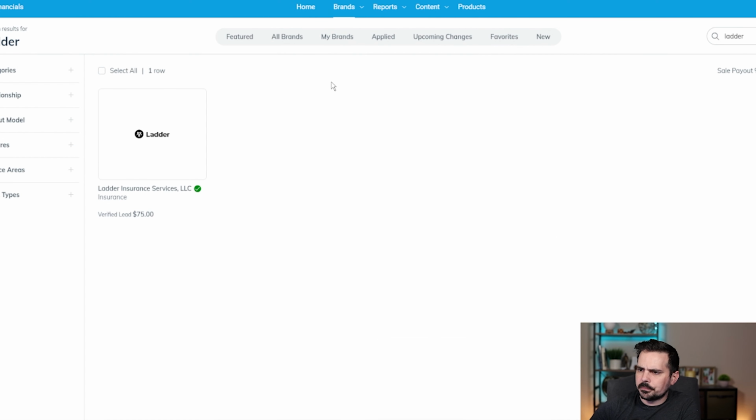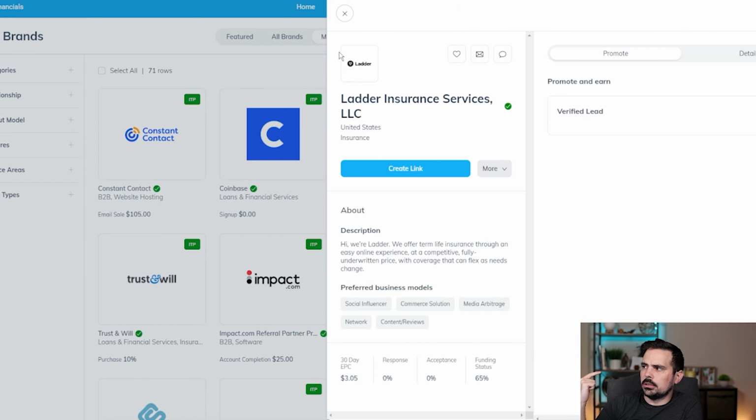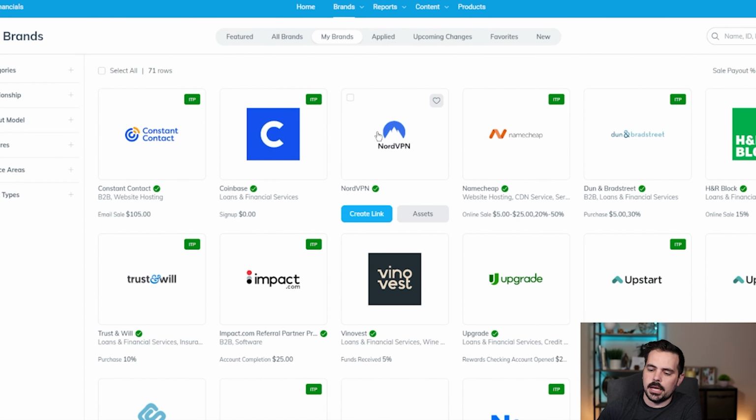But the nice thing is, if you go to third-party networks like Impact, Commission Junction, which is the old name for CJ Affiliate, FlexOffers, and Rakuten Advertising, these companies allow you to find different brands all together in one place, so you can go ahead and sign up for them.